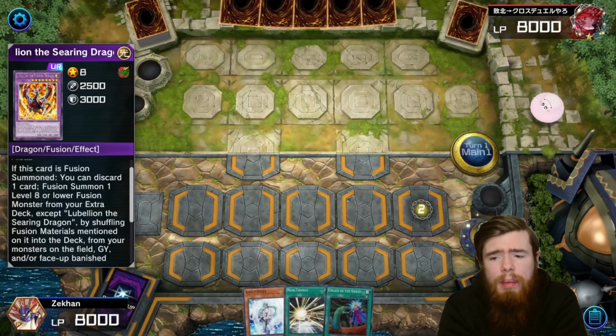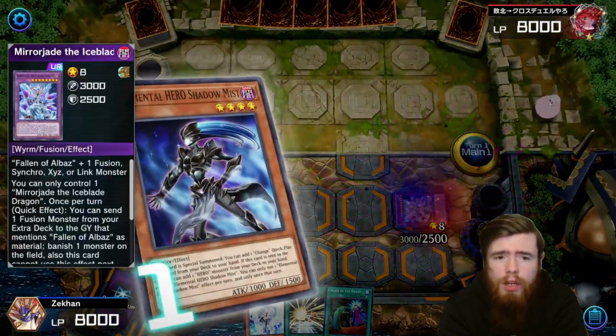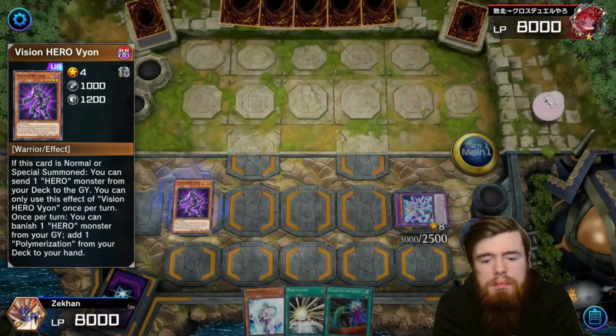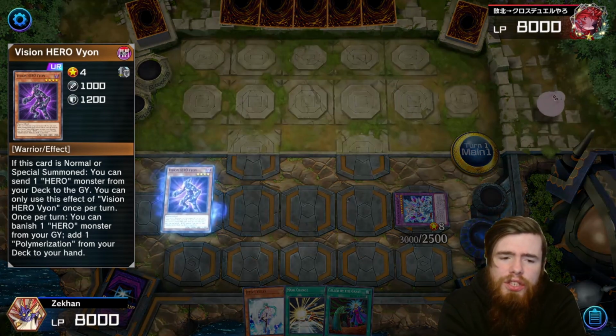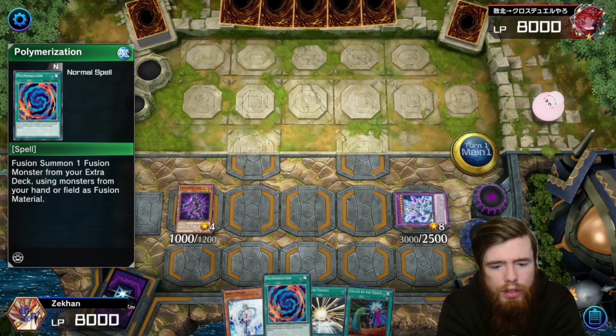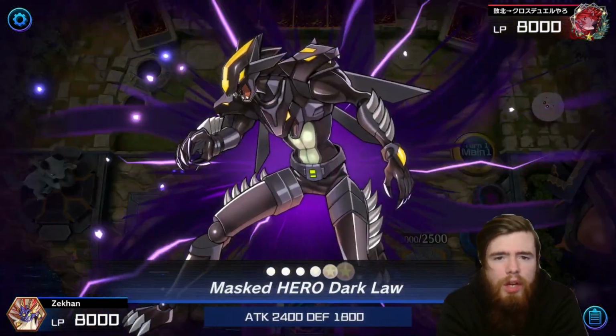We're able to use Lebellion and our Shadow Mist yet again. Mirror Jade like clockwork coming out here, searching our deck for the Vion. Vion plus Mass Change is amazing. We're going to send Malicious here, and then we're going to banish for Poly, but we're going to hold off in terms of using any additional resources. We could have extended further there, but we decided it's maybe not worth it just yet.